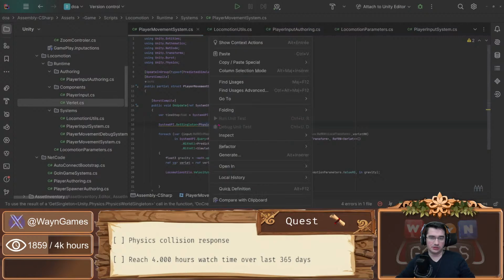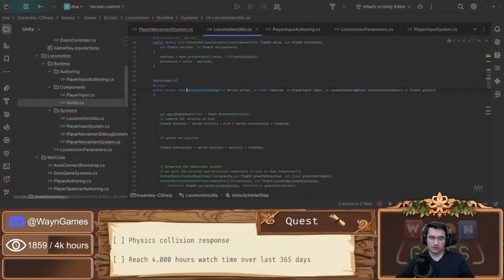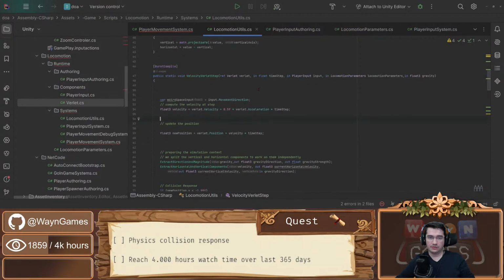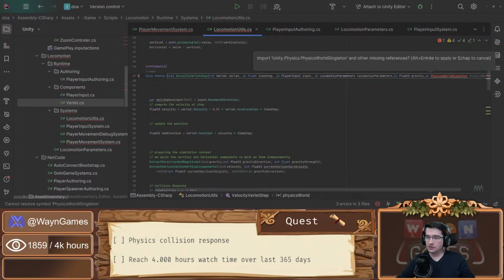Rider will tell me that I need to have the require for update, so let's add it. Physics world. Okay, and we can pass this physics world here into our Verlet method. In, and it is missing the import.